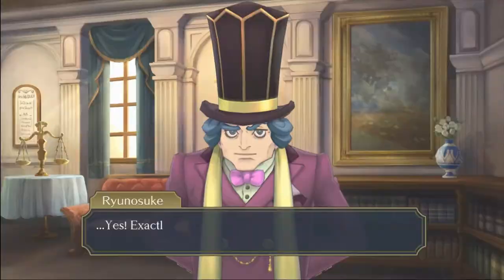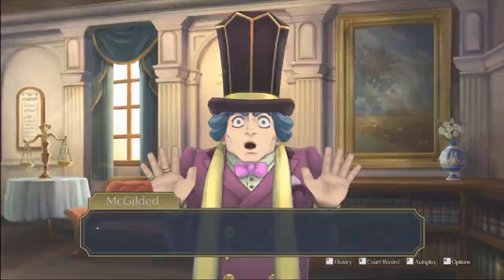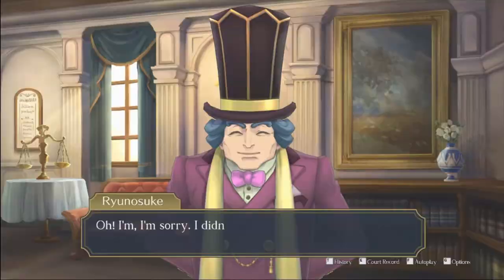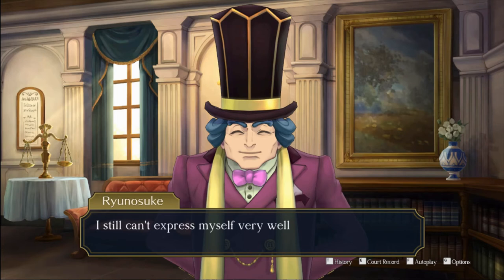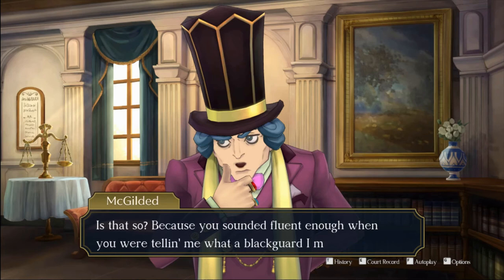We've been having a lot of fun. Sometimes characters just get voices on a whim — Taisa gives some slight direction, like 'they're going to sound like this,' but at the end of the day it's just whatever direction we decide to go. For example, I was told McGilded was going to have an Irish accent but I can't do Irish, and he looks like a circus ringmaster so I just made him sound like a ringmaster. If I was doing this more seriously I'd be more thorough with direction, but I just want to have fun.